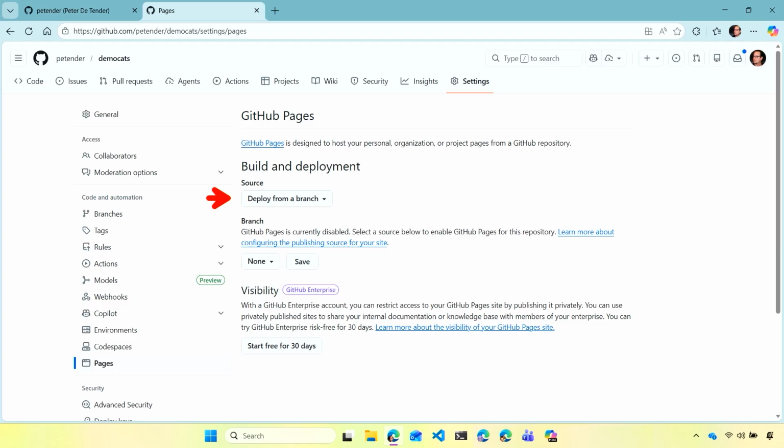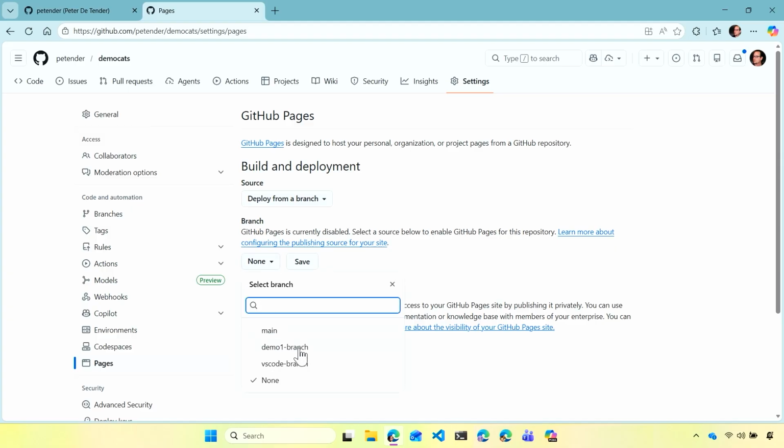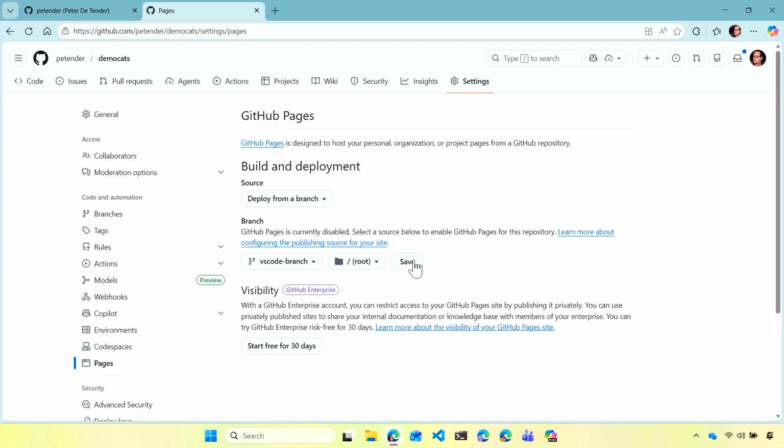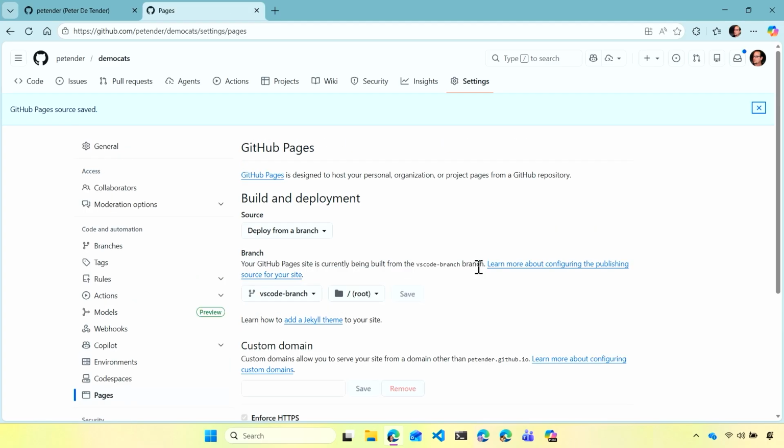Now you want to validate, like, I want to see all the changes that happened in the Peter branch, or the VS Code branch, I think we call it. I want to see those pages in a live running environment. So we can define which branch we want to use. And then from there, we can save the changes. So I'm going to grab my VS Code branch. I'm going to save my changes.